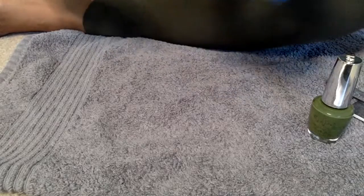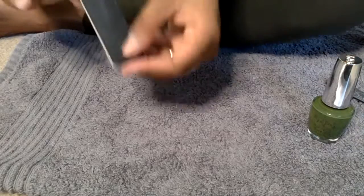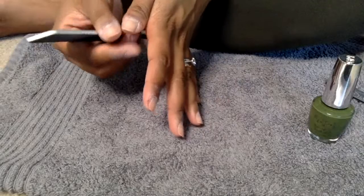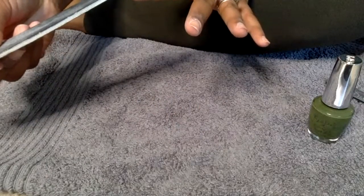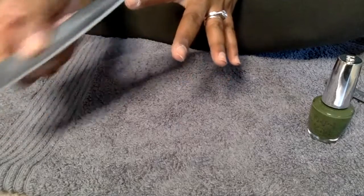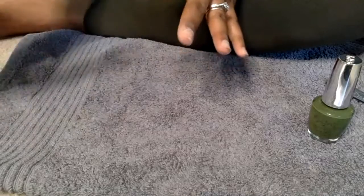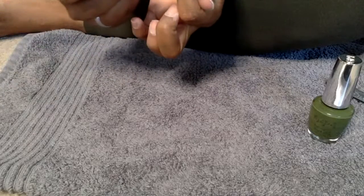Okay. We are all buffed out. And I will go rinse and get ready to actually, I'm going to use my file to buff off some of the rough skin that I've created from picking. If you're a picker as well, this part is actually essential to getting that skin back to smooth where you have lifted it.